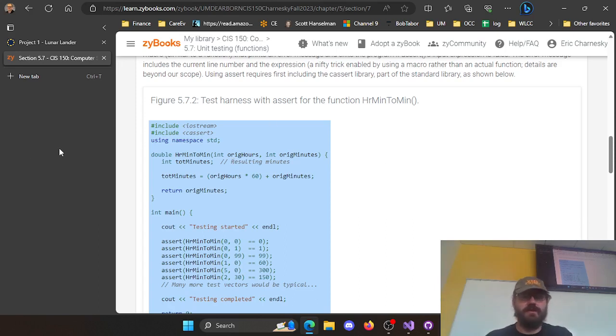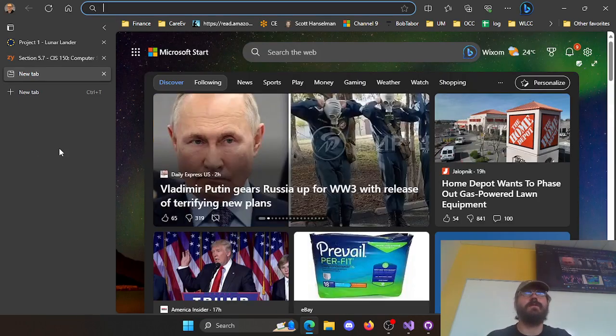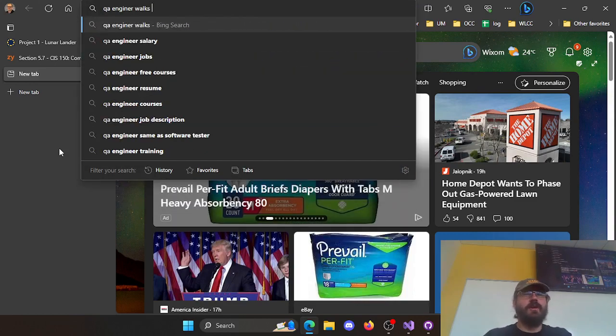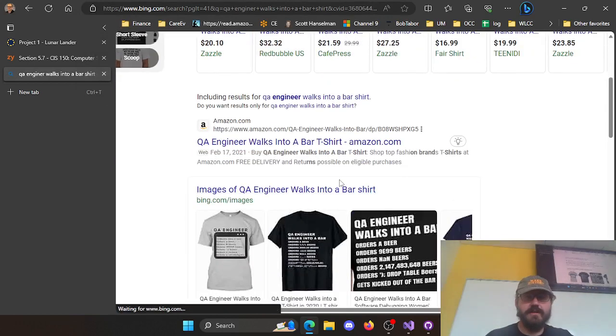So at some point, there are diminishing returns to, oh, well, do I want to test all the different things they can enter? There's a funny shirt here. I don't think I own it. I think I wished for it for Christmas or Hanukkah and didn't get it, which was sad, but it's the QA engineer bar shirt. This is one of my favorite shirts. One of these times I'm going to get it.